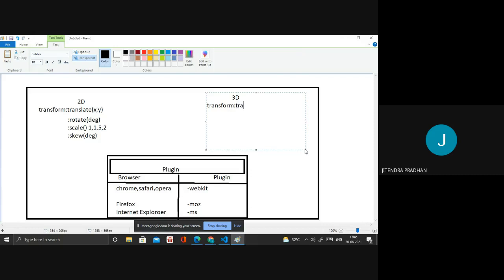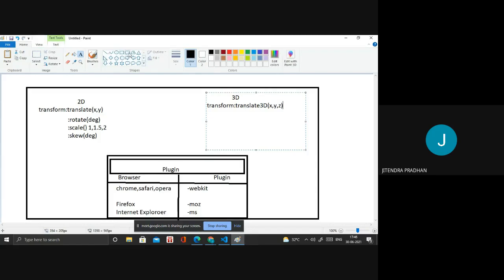We have translate3D. In 3D we have three axes: x-axis, y-axis and z-axis. Next we have rotate, scale and skew. Those three are the same in 3D animation also.